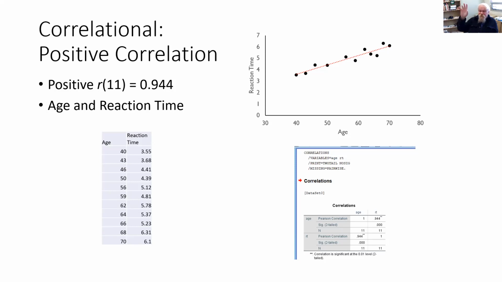I even ran these data in a program called SPSS software, okay? And you can run a correlation and find an R value, okay? That's a value called a Pearson correlation, okay? And you would find that in a positive correlation, you're going to have a positive R, the correlation coefficient.